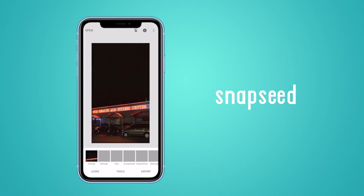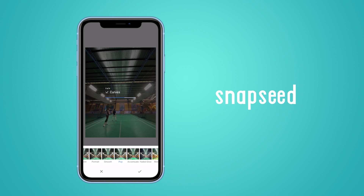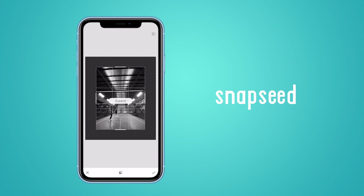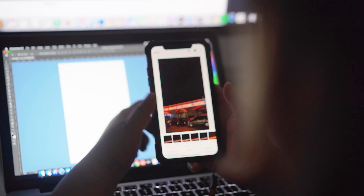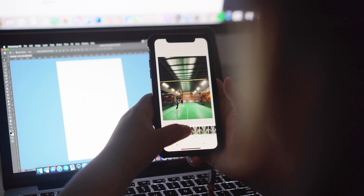And finally, at number seven, most people's go-to: we have Snapseed. Snapseed is developed by Google. It has over 29 tools and filters, which include Healing, Brush, Structure, HDR, Perspective, and a lot more. Plus, you have the ability to edit raw photos, which is especially useful when you have a camera that can directly send photos to your smartphone. It doesn't have any in-app purchases, which is excellent considering the massive selection of tools and filters it offers.